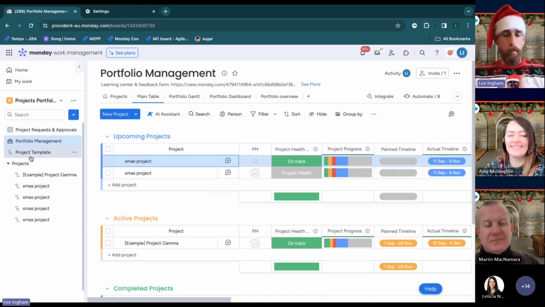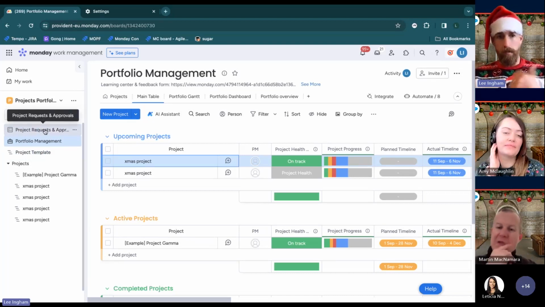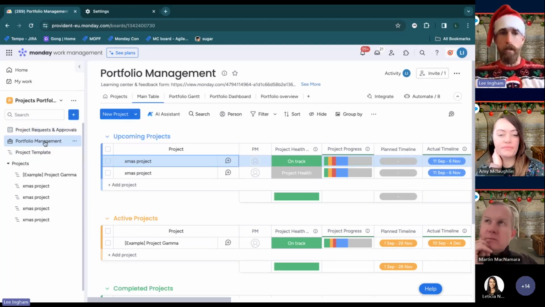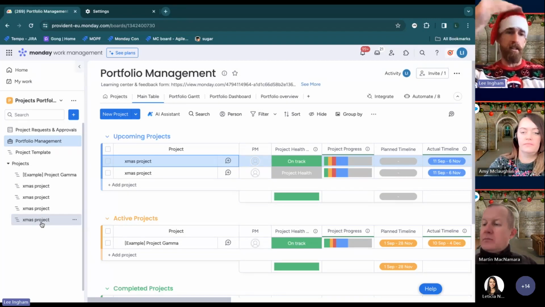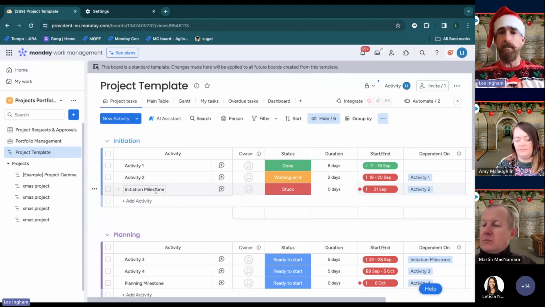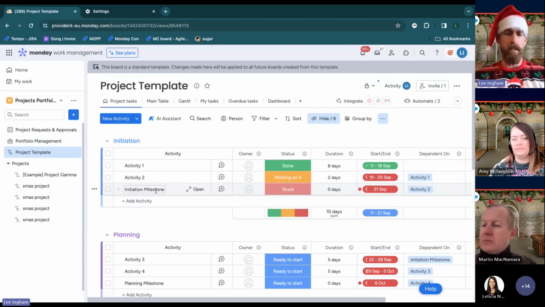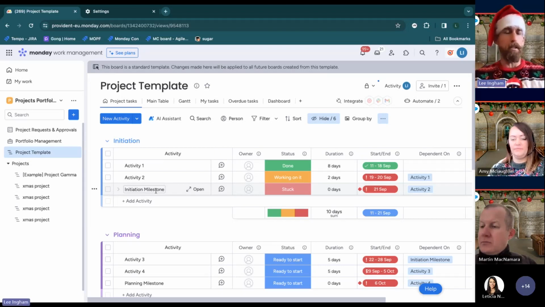Now, at the moment, the method that I've just showed you, where I've gone for the approval request, I've created the project portfolio management item, and then it's picked from this one template. At the moment, we've only got that one template we can use, and there may be teams out there that have different types of projects, where the flow of the project, the actual tasking and the phases are different. So you need multiple different types of templates. Okay, that's going to come later on. But don't worry, because Monday have already thought about this at this level.